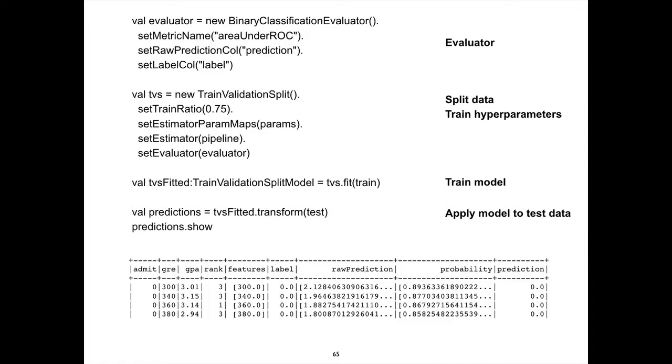And you have to tell it how to estimate the parameters, the pipeline, the evaluator, and then we just say fit, right? It then takes longer because it's going to take all those combinations of hyperparameters, create a model for each one, and then use this fit model to figure out which one to use.